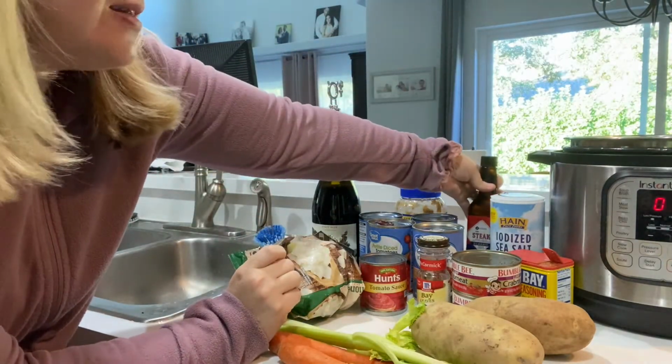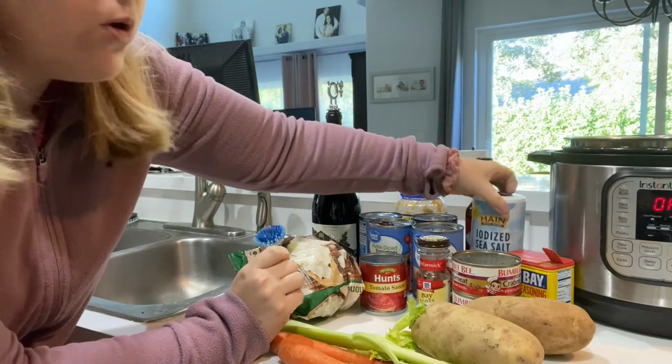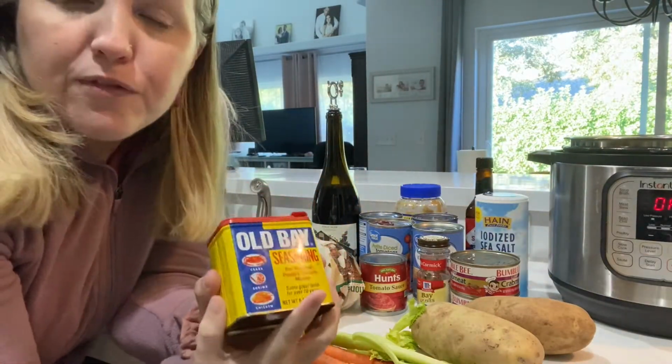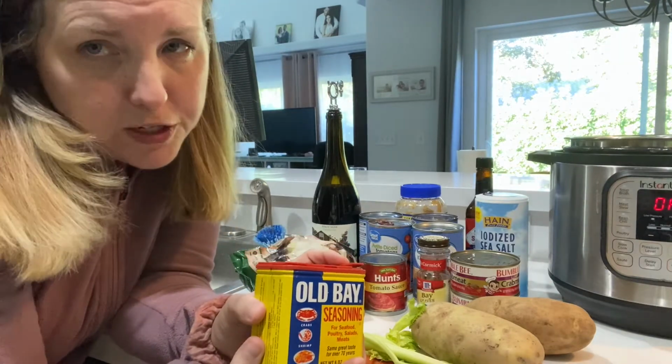We are using a little bit of steak sauce as another one of our secret ingredients that's going to make it seem like it's been cooking all day. Just some salt and some Old Bay seafood seasoning.